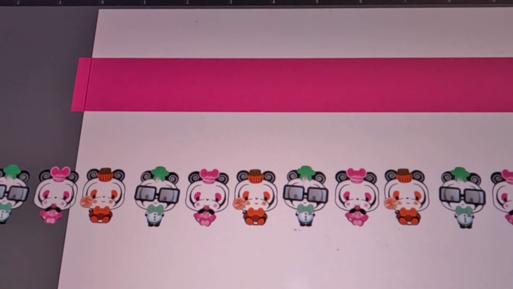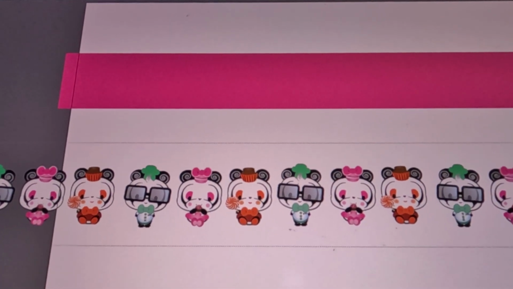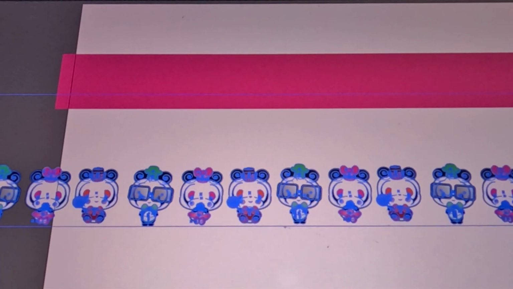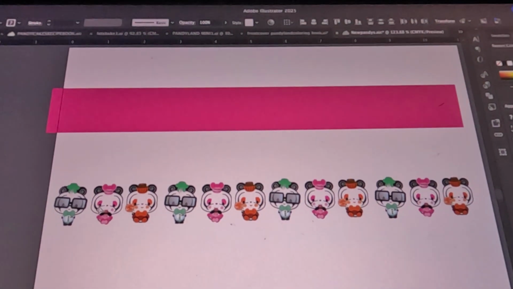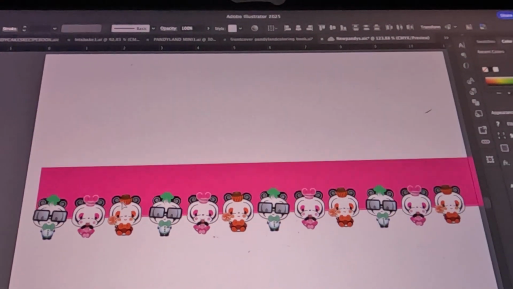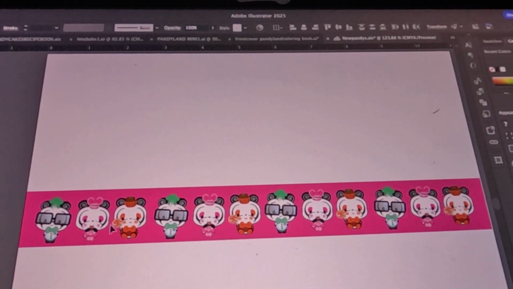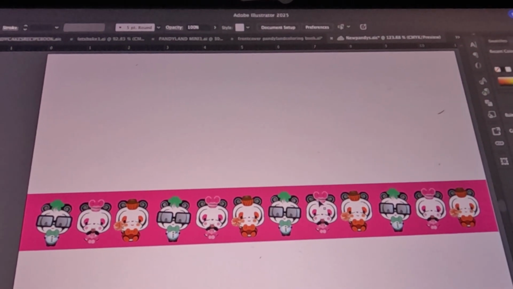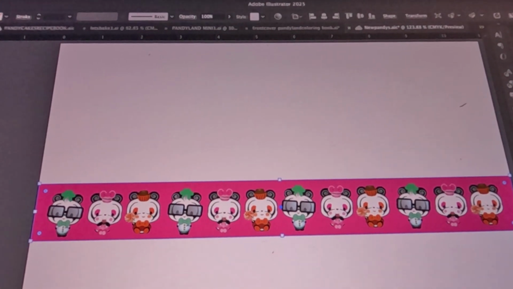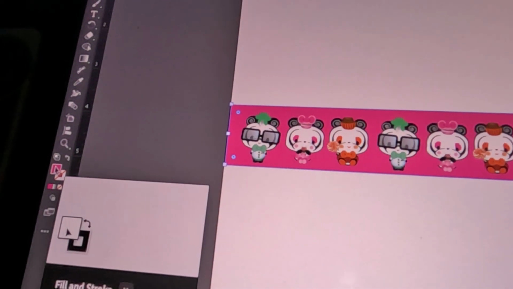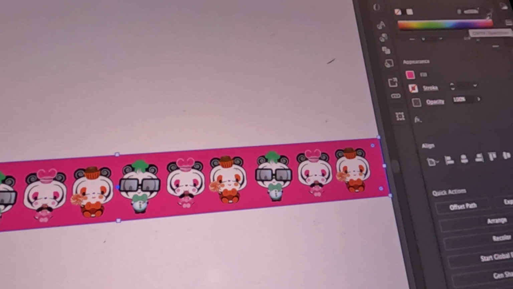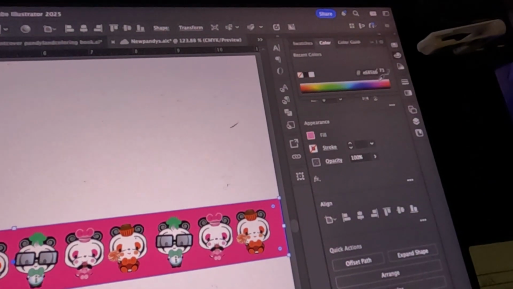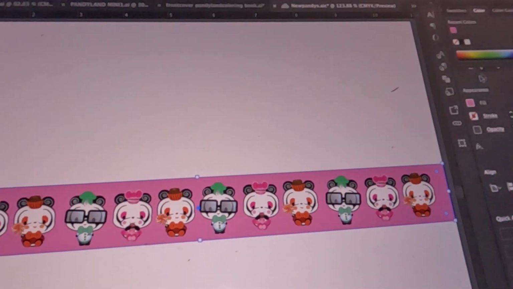All right. Okay, so now I'm going to shrink her down so I can go into the full amount of the page here. And then there you go. All right. This is a little dark for my liking, so I'm going to change the swatch sample to a little bit lighter pink. Right up here. There you go.